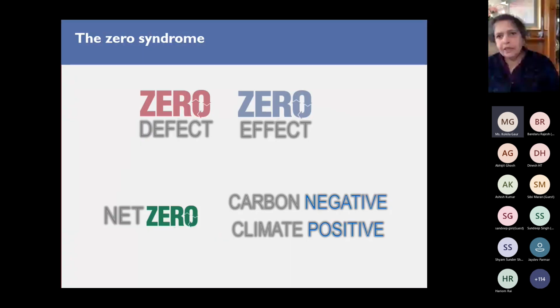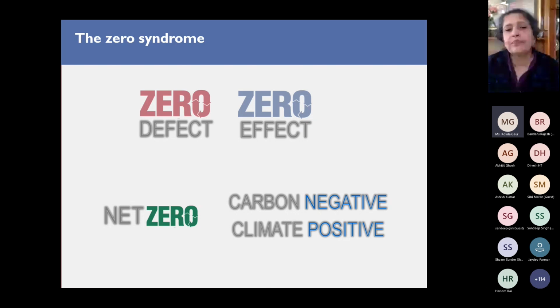And then there is this zero syndrome that I find is very common in the quality discipline as well as in the sustainability discipline as of now. In quality, we talk about zero defect, and we've added zero effect now, because if we are producing products without defects, we also need to look at, in view of the environmental degradation and the kind of crisis situation that we probably are in, products that are benign to the environment as well.